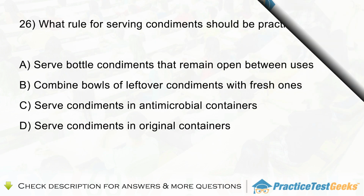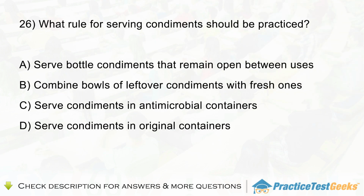Question 26. What rule for serving condiments should be practiced? A. Serve bottle condiments that remain open between uses. B. Combine bowls of leftover condiments with fresh ones. C. Serve condiments in antimicrobial containers. D. Serve condiments in original containers.